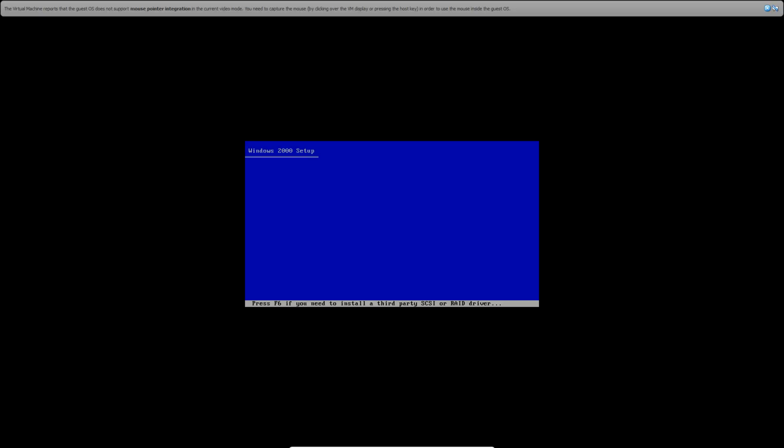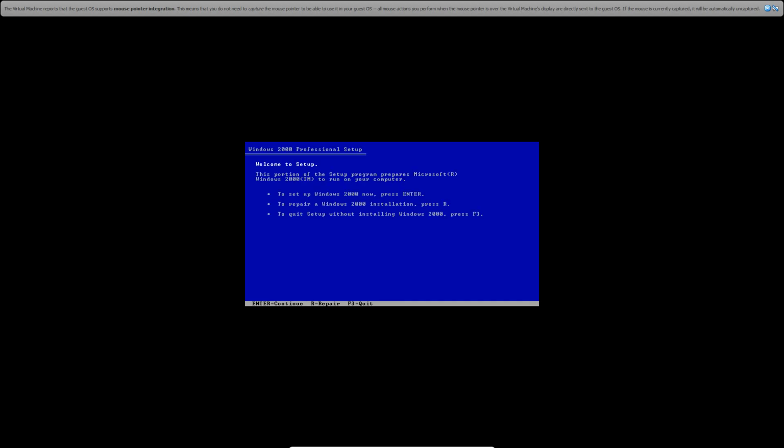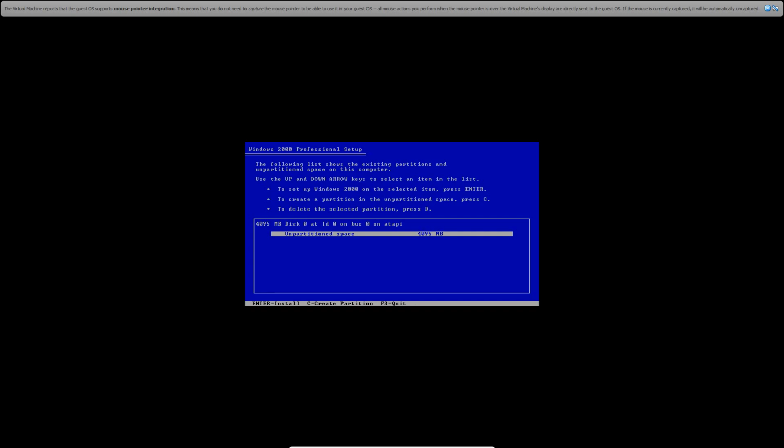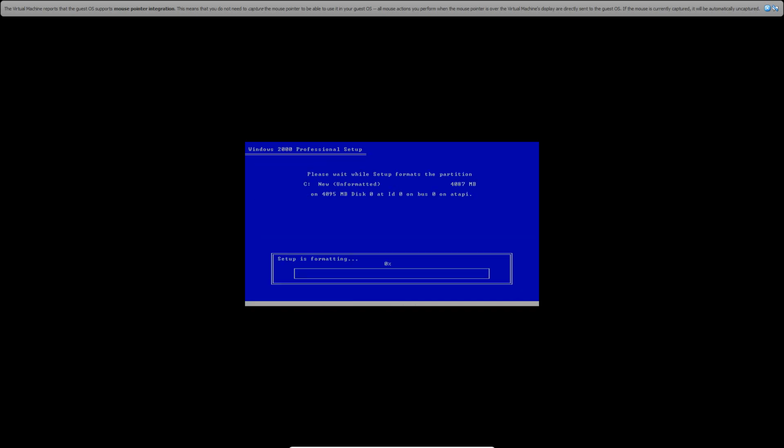The machine will start up. It'll say Windows 2000 setup. Wow, that was squeaky. So it'll say setup is starting Windows 2000. And then it'll say welcome to setup. And then hit enter. F8. Enter. Enter. Did that a little slower than my previous video of the XP build 2542. I went a little fast on that part just in case.